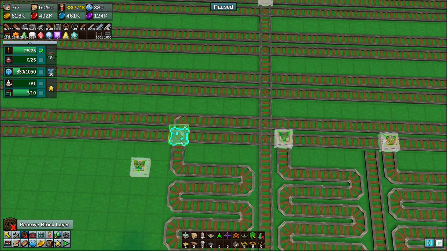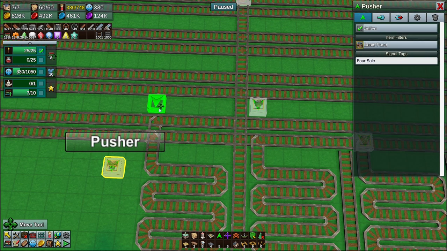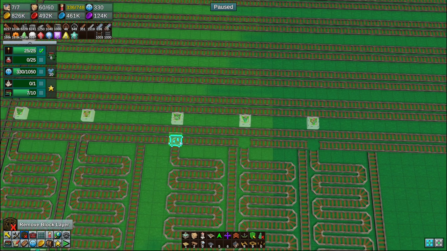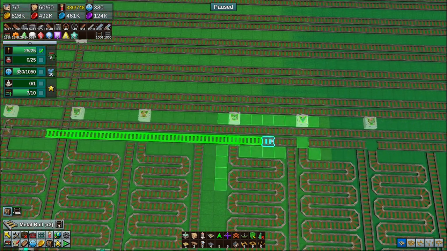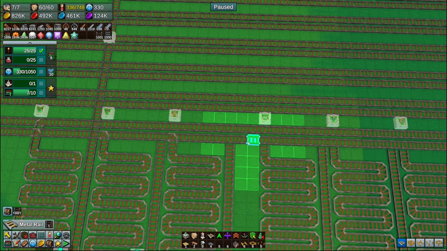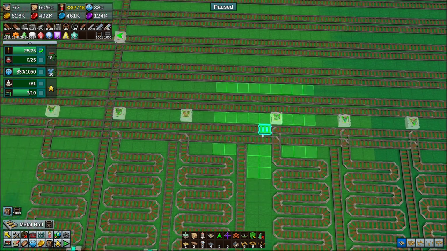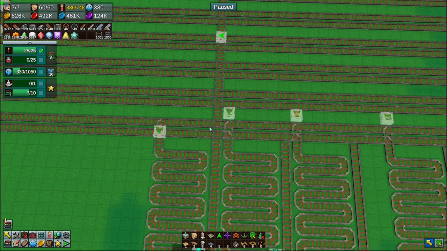Also, this is wrong here, isn't it? Are all these wrong? Yeah, I think all these are wrong, because that's the on part. So we're coming clockwise. This one wants to go down there, this one down there. Dupe. Dupe. And then this one comes along and goes this way, like that. There we go. Okay. And put that there.